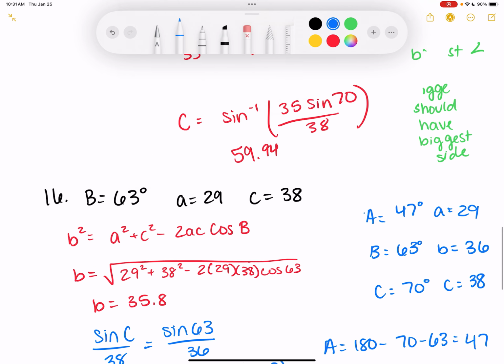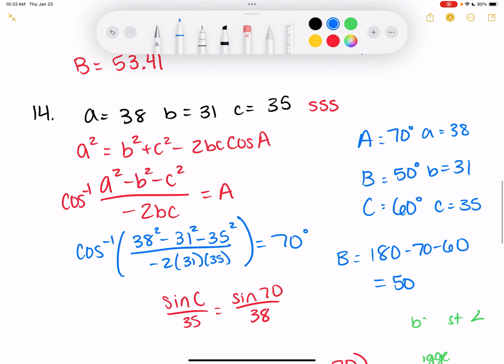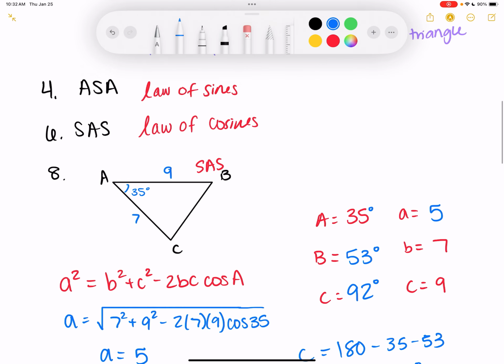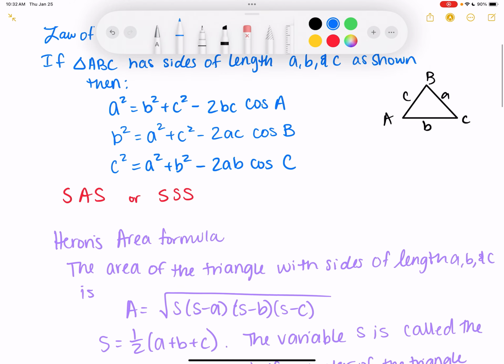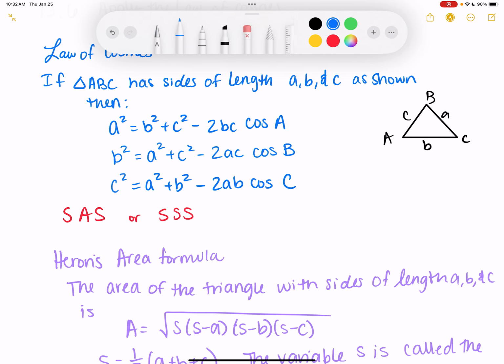All right, I'm going to go back up before I do a couple area problems for you. I'm going to look at the formulas and show you a little way to help you remember it. Whatever angle you're given, that's the formula you have to use, because that's your only option. Whatever angle you're given, the side opposite it is the one that's missing. So that side squared is equal to the other two sides squared added together. The first part of the formula looks just like the Pythagorean theorem. The letters are just in a different spot.